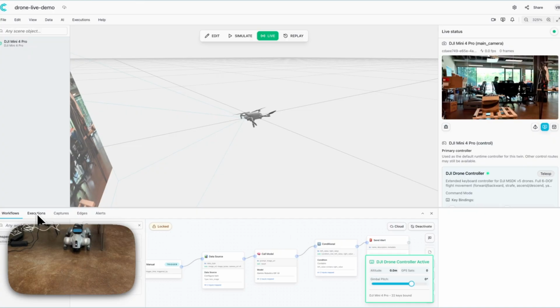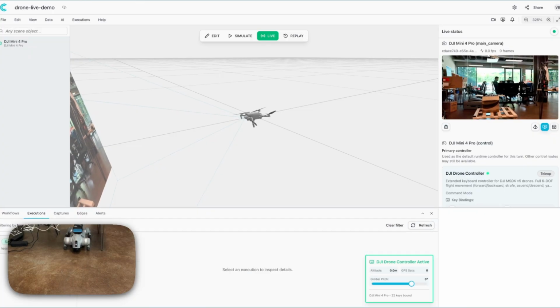I can check what's going on with the executions here. You see I have full control. Conditions met?